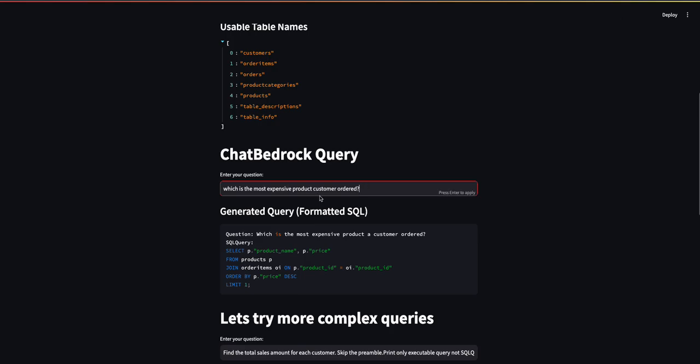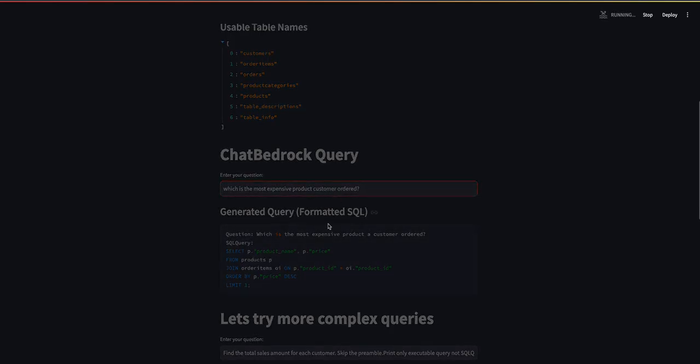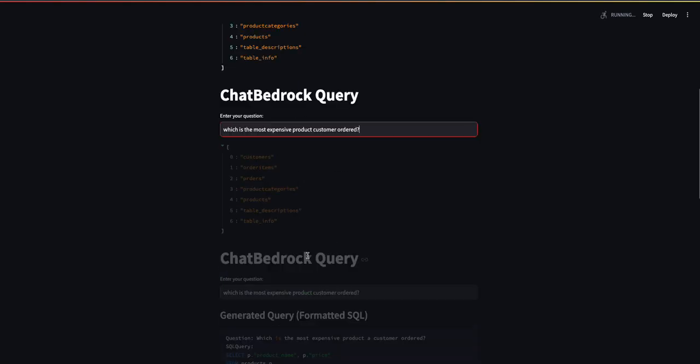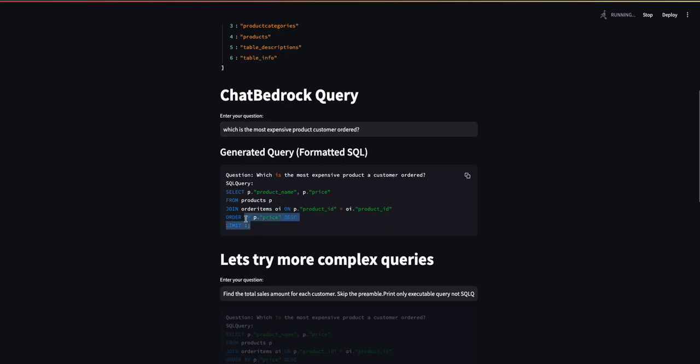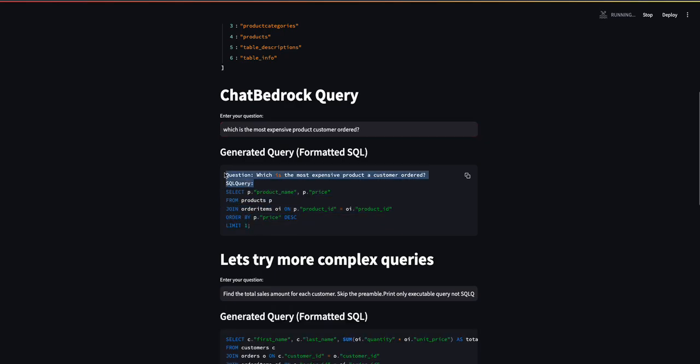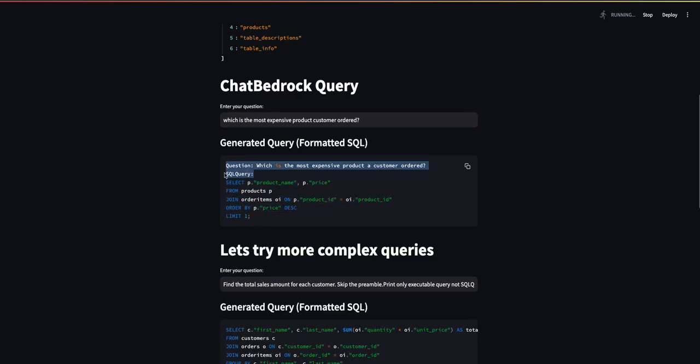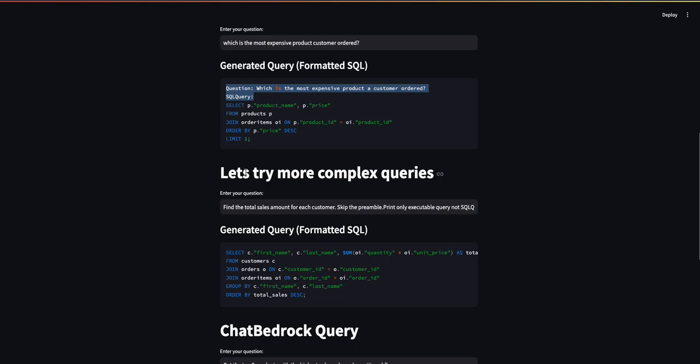You can actually change these prompts. You can change the query and it will give you a different query as well. So if I run this, it will execute it and give you the right query. So here is the query. Remember, we didn't put the prompt avoiding techniques here, so the preamble is coming.